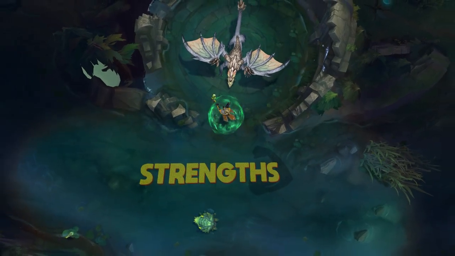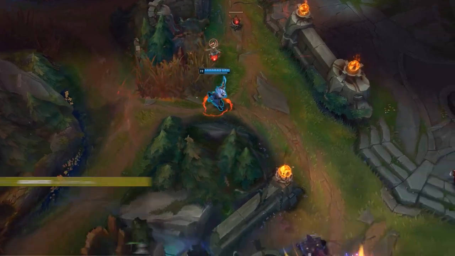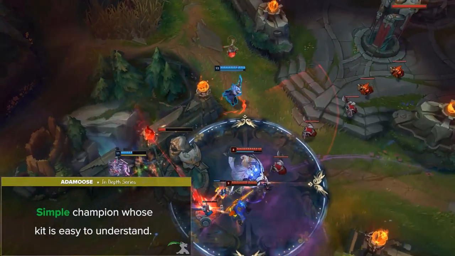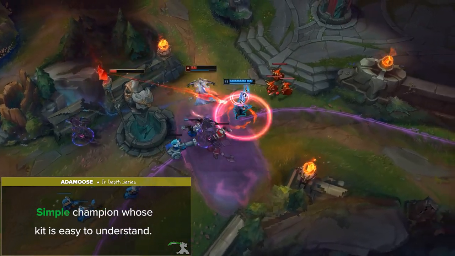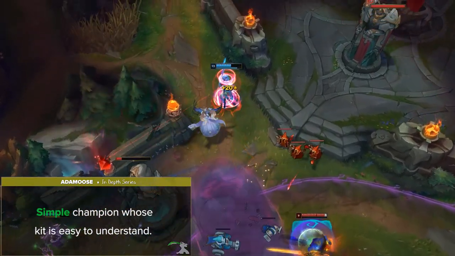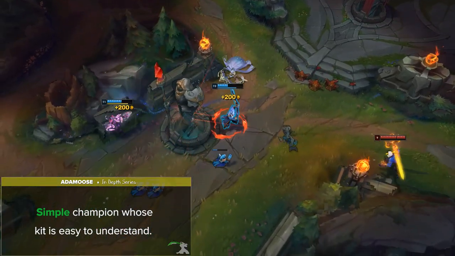And finally, let's discuss what makes Master Yi such a terror to play against. First off, Yi is a very simple champion whose kit is easy to understand. This makes him a great pick in low elo, since he's not hard to play at a decent level. If I were to recommend one champion to new jungle players looking to climb, I would probably recommend Master Yi first.